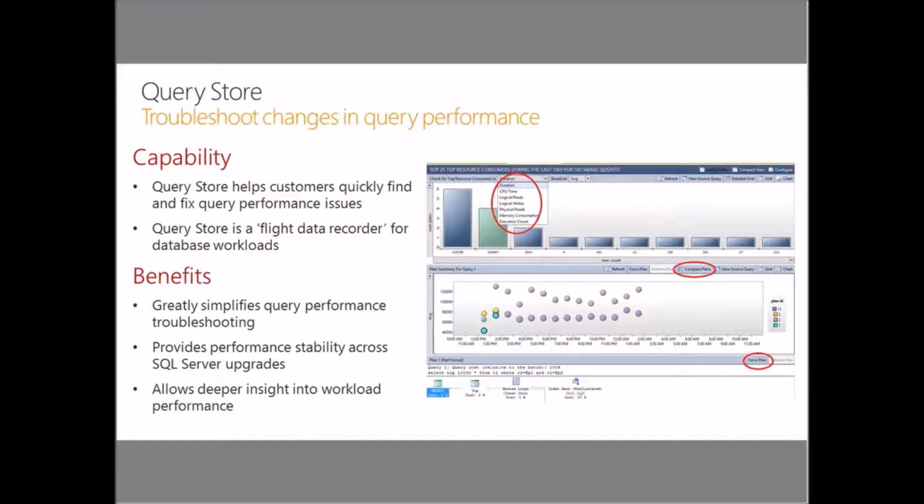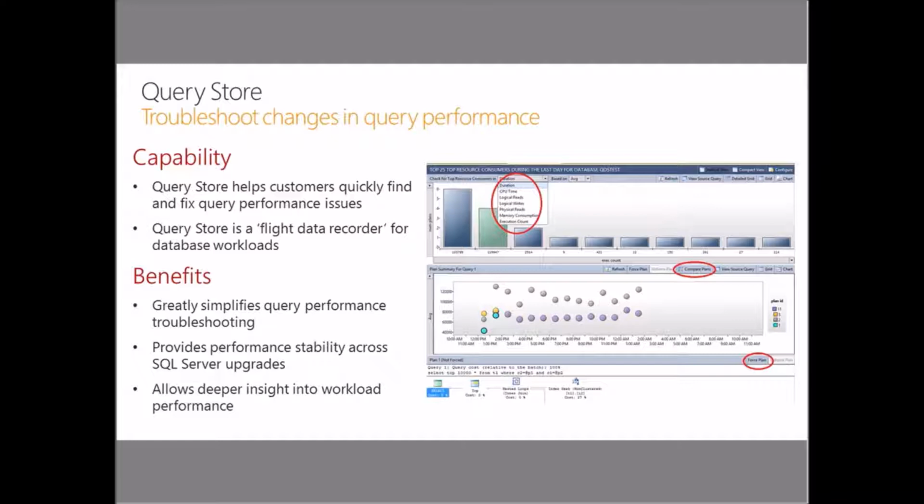With Query Store, they call it a flight data recorder for your database workloads, which is very accurate. It records all the queries that run on your database and also records the execution plans that were formulated and chosen. And over time, you can see a graph of all the execution plans that you have for that query, and that's the middle part of this slide here where you see all the little bubbles. I can see over time, most often the same execution plan was taken, but sometimes another one was available, that sort of thing. And the one at the top is a bit slower than the one at the bottom, which is in purple.